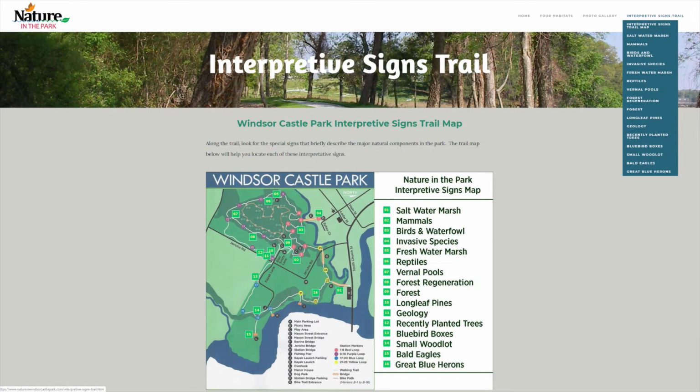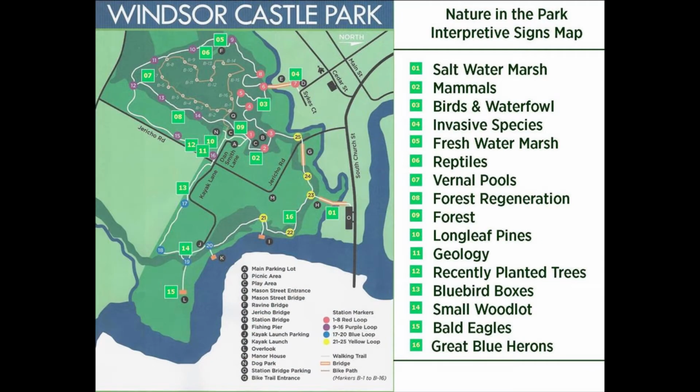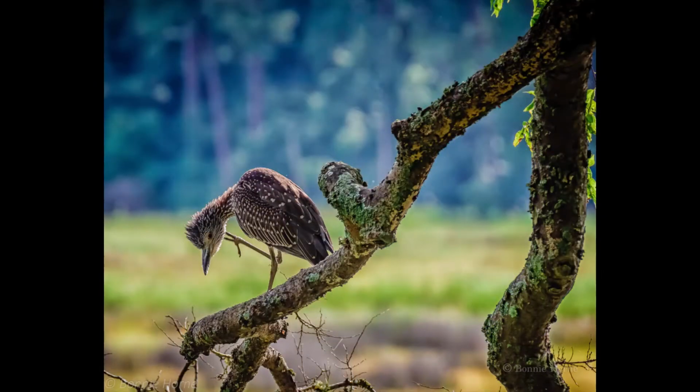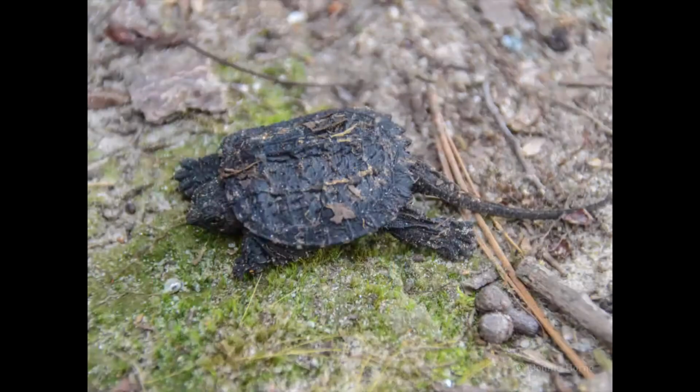The web page also has a place where you can go and look at all the interpretive signs that we have placed throughout the park. There's some 15 signs throughout the park that as you walk along the trails you encounter, and they remind you, oh, think about the mammals, think about the birds here, think about the reptiles. Everybody thinks about the reptiles when they're in the park. So that stops you for a minute and makes you pay attention to nature, and that's what we want you to do when you're here in the park.